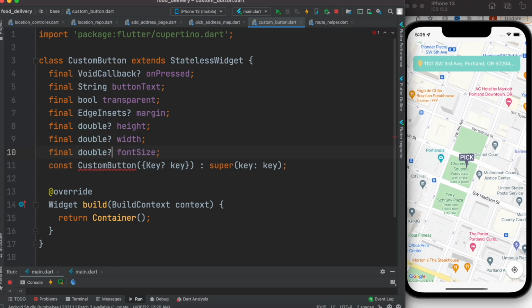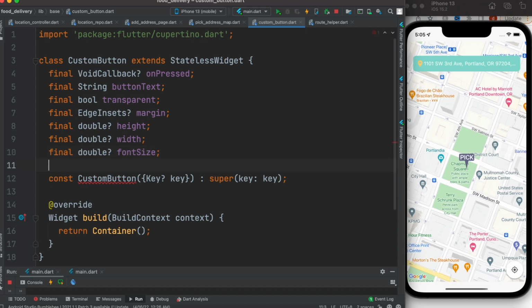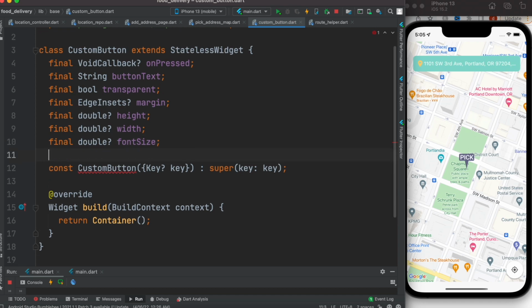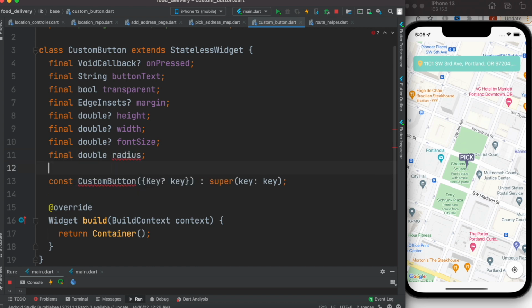So yeah, these should be either you send as arguments or you don't. Okay, and final double radius. Okay, final icon data icon. All right, so now a lot of them are required, a lot of them are not required.